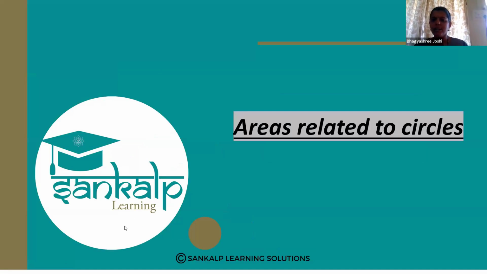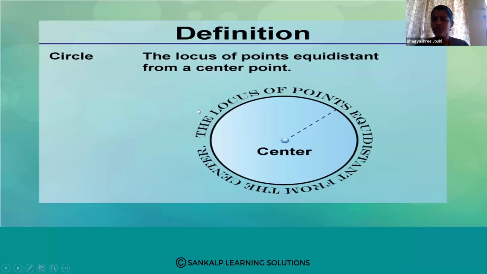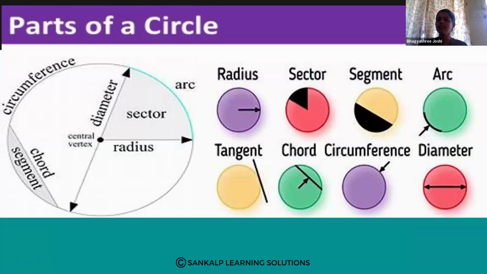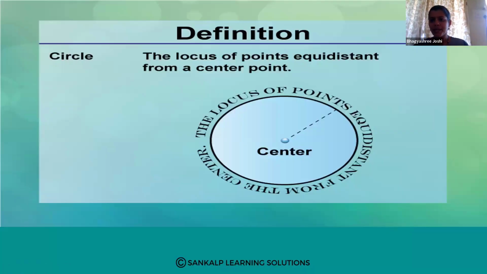Yes, dear students, today we are going to learn about the chapter Areas Related to Circles. In the last class, we learned about circles and tangents. What do you mean by tangent? And we also saw some theorems regarding circles. Today, areas related to circles. From this chapter, we are going to get 4 mark questions in the final exam. This topic is very, very important.